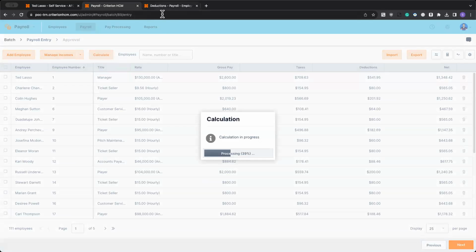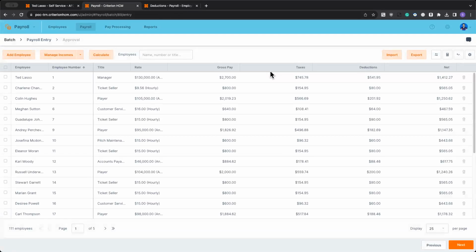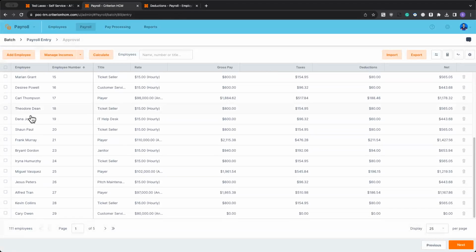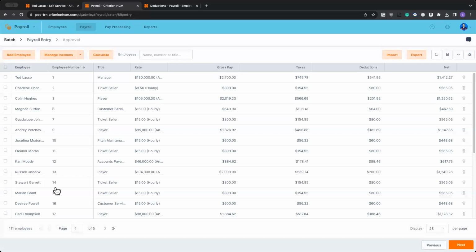So just be aware if I go and change something on a deduction or something like that, I might need to recalculate. Of course, it's going to look at those dates. So if I put it out to 1/1/24, it's not going to make any difference. But I don't know where he is in here, but I'm assuming he's in here somewhere. He would have had a change.